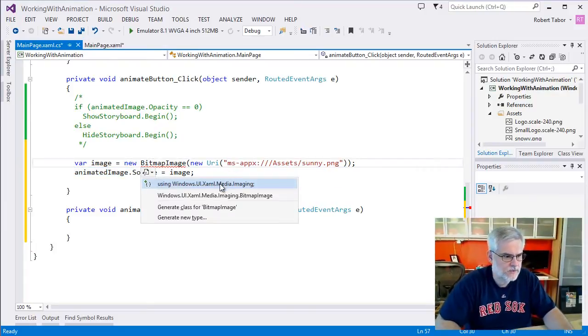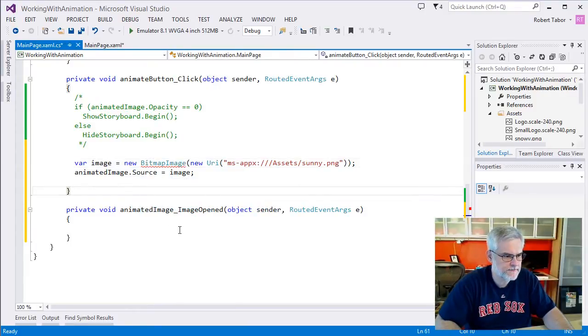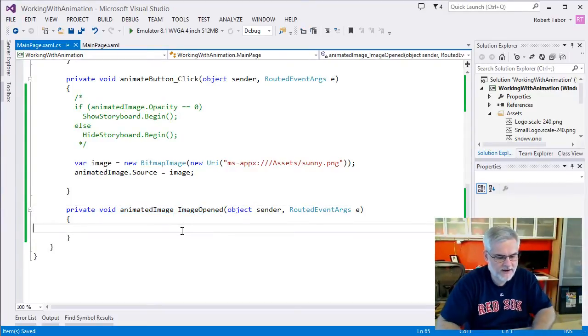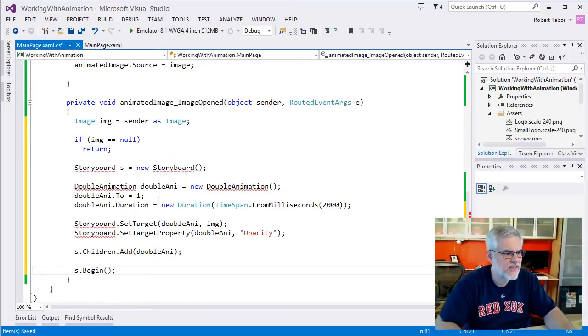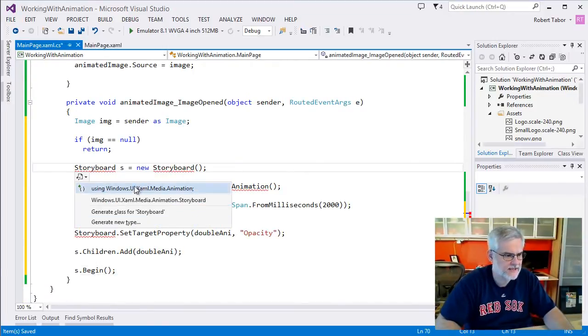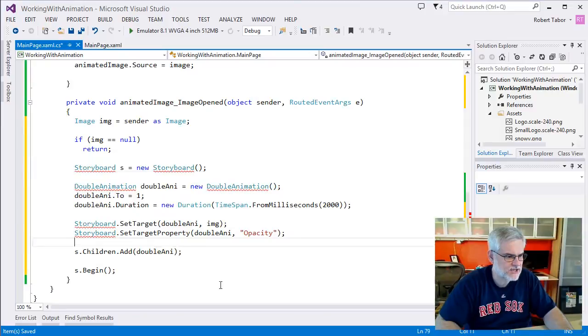Let me add in the windows.ui.xaml.media.imaging namespace for the bitmap image. So whenever we load up a new image into our animated image control, this image opened event will fire. And when that fires, at that point, what we'll do is create a new storyboard programmatically. I'm going to add the using windows.ui.xaml.media.animation.